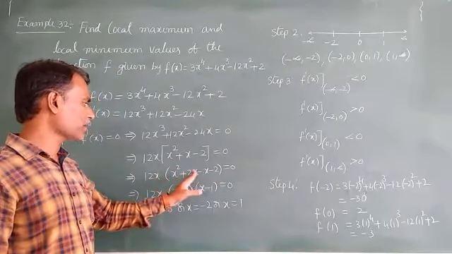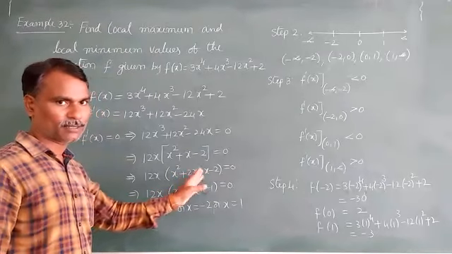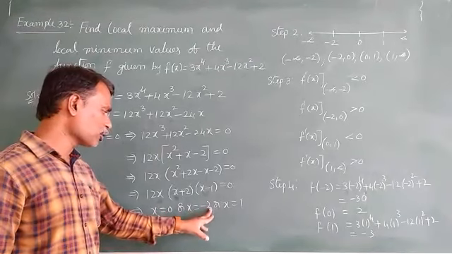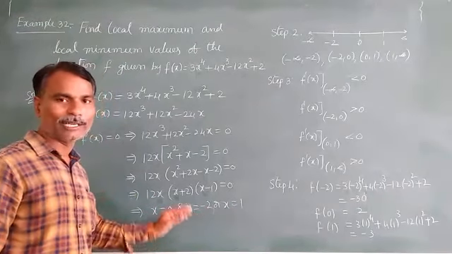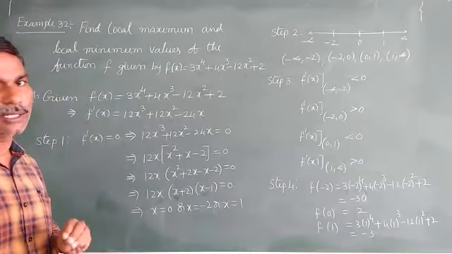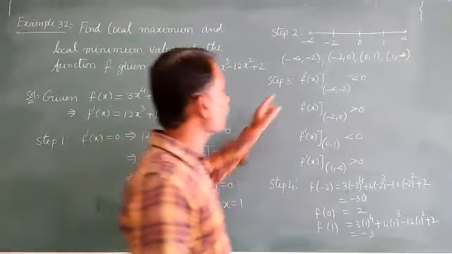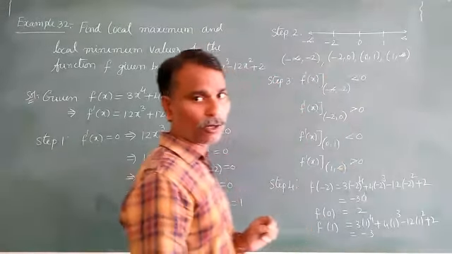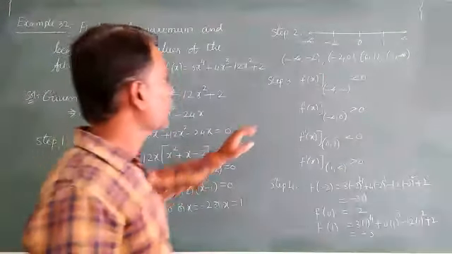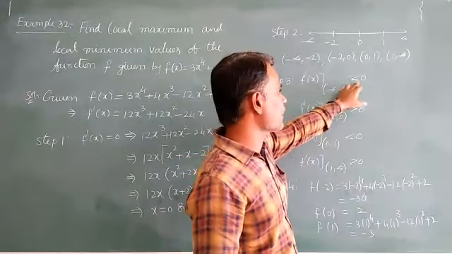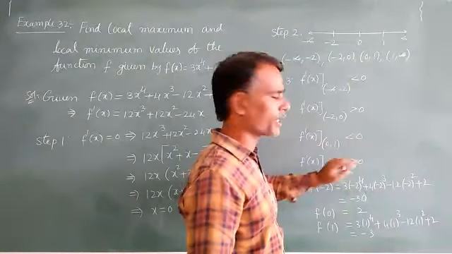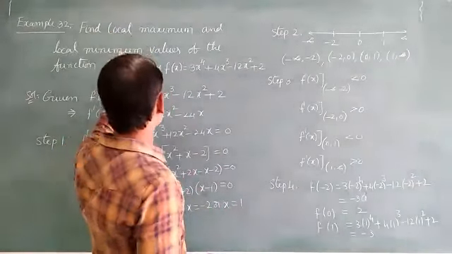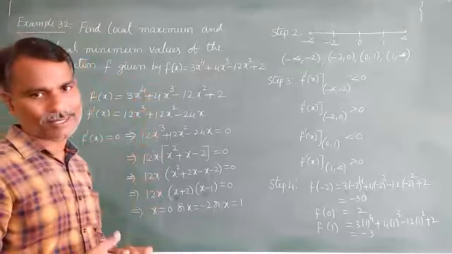Making it into factors, what will you get finally? x equal to 0, x equal to minus 2, x equal to 1. Finally, we got the three critical points. By taking the critical points, the real number line is divided into 4 disjoint intervals. f dash of x signs are minus, plus, minus, plus, that is less than 0, greater than 0, less than 0, greater than 0. Students, we have more of them, but he asked only for local maximum and local minimum values.